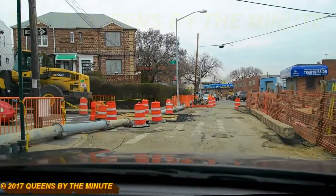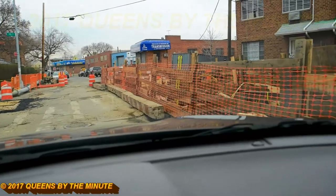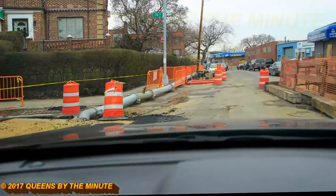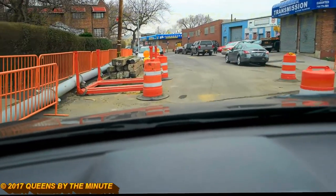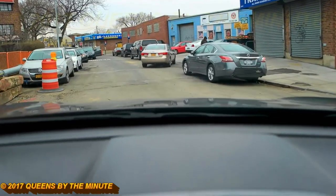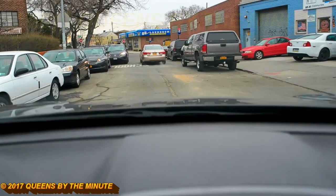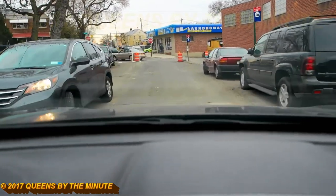You can see that's where it's coming in, and this is the hole for the sewer. Whatever this pipe is on the left, it's running along the sidewall. Pedestrians cannot cross the street safely with this in the way. I don't know what it represents — whether it's fresh water or whatever. We have much more storage over here on 70th Street at Calamus. People wouldn't recognize their homes coming here.